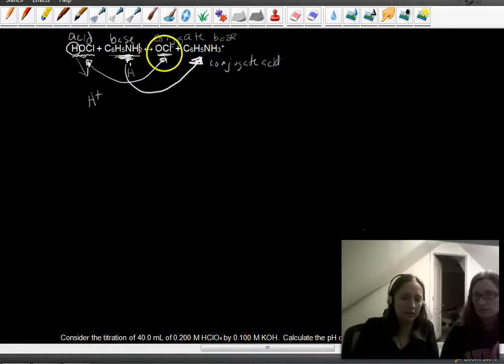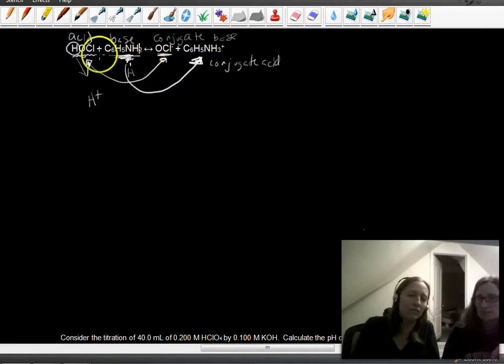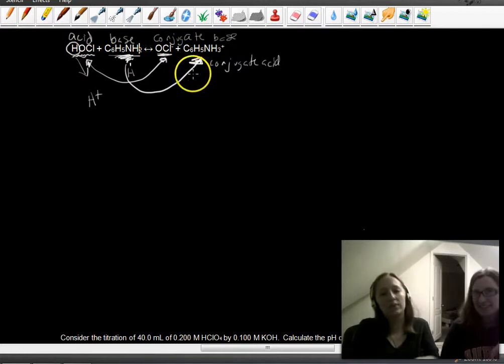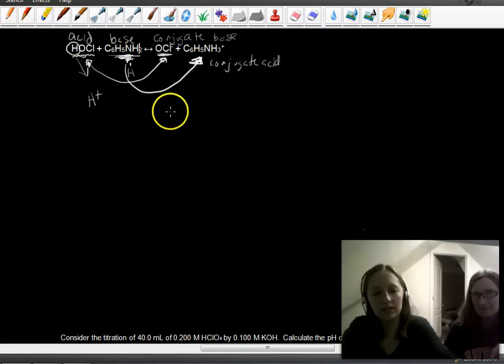One of the skills that they will ask you to do is label these things. They'll say, this is the acid, which one is the conjugate base? It's the one that goes with the acid. And this is the base, which one is the conjugate acid? It's the guy that's related to, anyway, so there you go. That's conjugate acids and bases, and well, bam. All you got to do is label them, pretty much. So there you go. That's topic number 2.